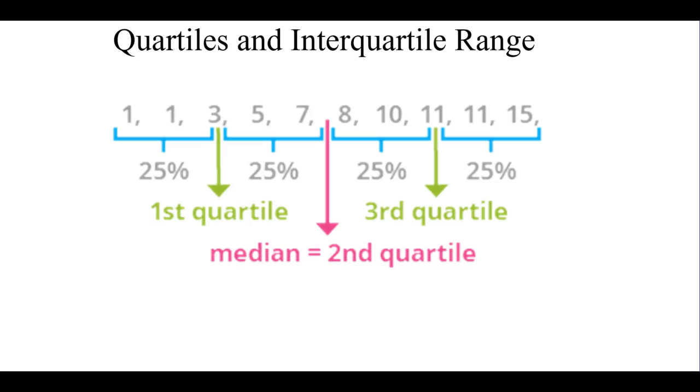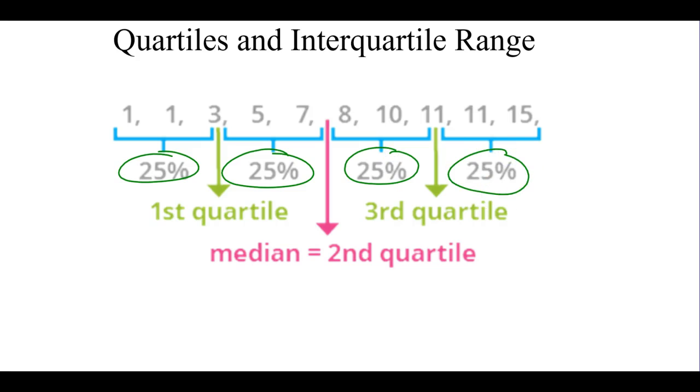The next thing we're going to learn about is quartiles and interquartile range. Have you heard of quartiles before? No. What does it sound like? Quarters. It is exactly what it sounds like. So based on the picture on the board, what do you think we're going to do with the data? Yeah, we're going to split it into 4 parts, into quarters, okay? So if we split data into 4 parts, how much of the data is each part? 25%, right? A quarter, a quarter, a quarter, a quarter.